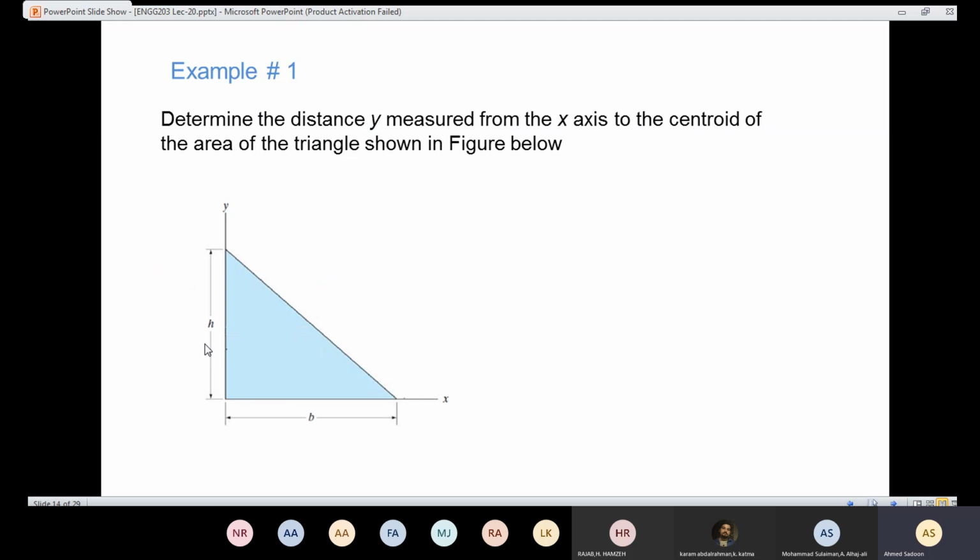We are going to use what we have discussed in order to get the value here. So the question is, we need to know that value y. y represents the center of gravity or the area centroid in the y-axis. Also, we have another one in the x-axis, but here you just want to know the value of y. So in order to do that, we are going to use the formula for the area centroid.